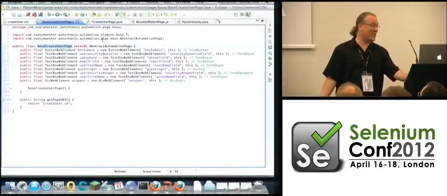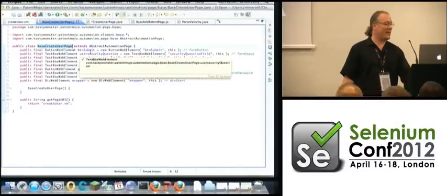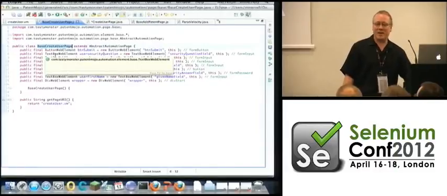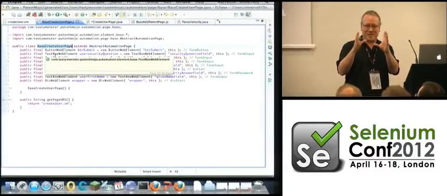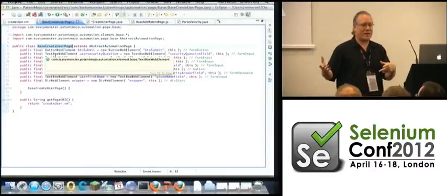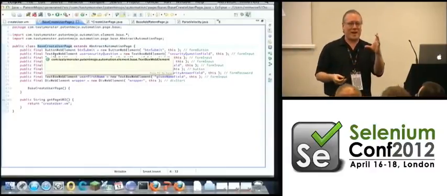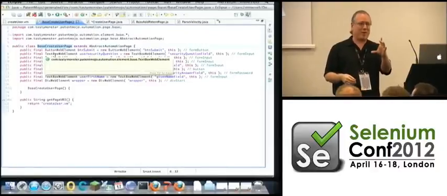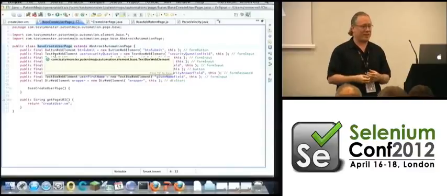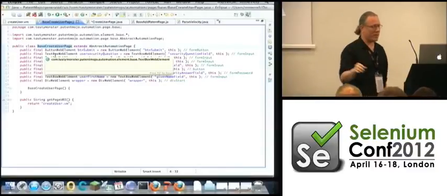And in fact, we've started to toy with the idea of, instead of having these element declarations be in a base class, having them in an interface so that you can say that this page has these elements and has some sections from these elements. So if you have some sort of div that has a form, and that form appears on several different pages, you could just implement the interface and say that's always there, that kind of thing. Something we're toying with, so I haven't quite got that down yet.